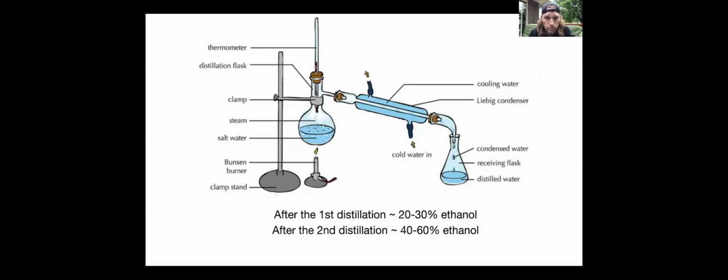I mentioned in the video that if you want to have fuel grade ethanol, you have to run this process twice. That's just because our particular setup, while it's effective, is not going to get you up into the high percentages after only one distillation, because water is still kind of coming through the tube, even though we're doing everything we can to keep it from happening. So that first set of liquid that you get is only probably 20 or 30% alcohol, and that means it's 80 to 70% water. So you've purified it in terms of, there's no sugar in there, there's no yeast in there. So it's now just ethanol and water, but it's not pure liquid spirit. It's not pure ethanol yet. So you have to run the process back over again.